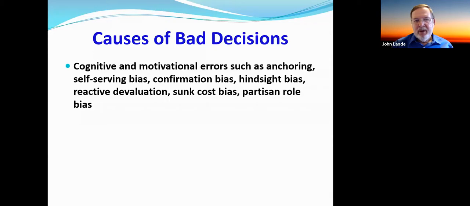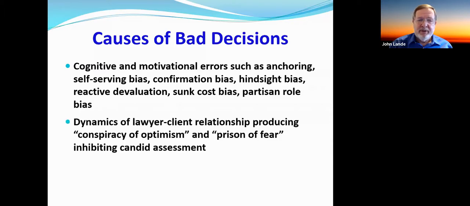And another bias is partisan role bias. So if you folks become lawyers, and some of you may be lawyers now, and you represent a client, you are likely to take on the biases of your client. So plaintiffs' attorneys tend to see things the way their clients do, and defense attorneys see things the way their clients do. And so it affects people's judgments. And so these are lots of reasons why people make some of the bad decisions and may end up going to trial when that's foolish, as I mentioned.